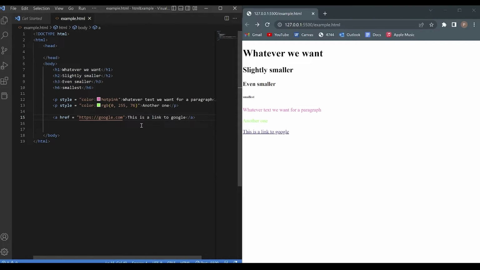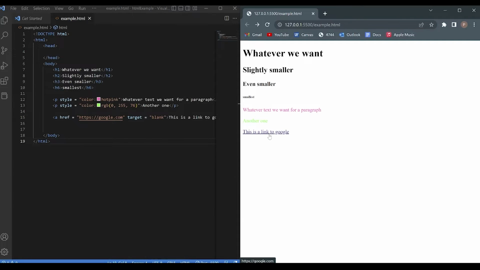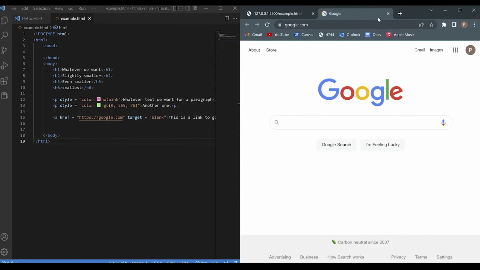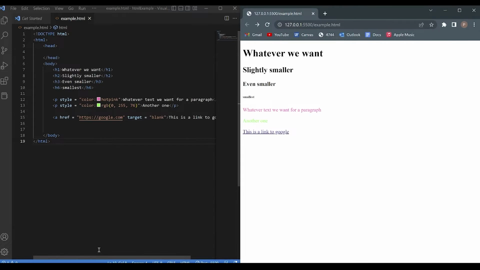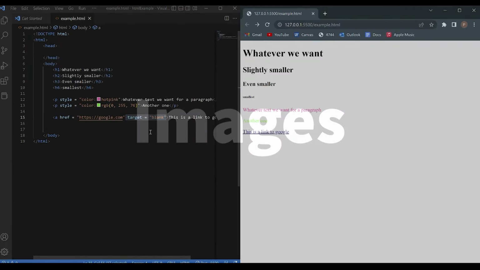In order to do that, after the href attribute, we need to say target equals _blank. If we save this and click here, I'm not going to right click, I'm just going to do a normal click, and there we go. This opens it within a separate tab. So maybe that's something you want to do. If not, you would simply not include this, and it would change the actual web page you are currently on.